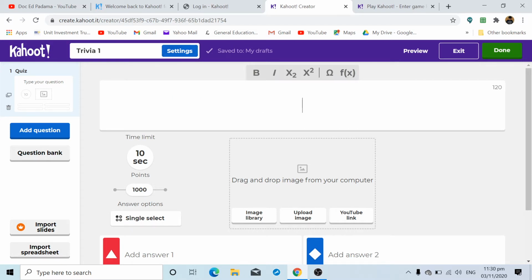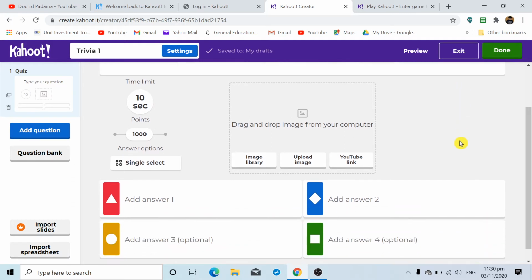Now, sample question on this part. Okay, so click to start typing your question. I already have a preset question, so I'm just going to paste. So since this is just trivial, based on the knowledge or stock knowledge of students, my question is, the meaning of the abbreviation Wi-Fi.